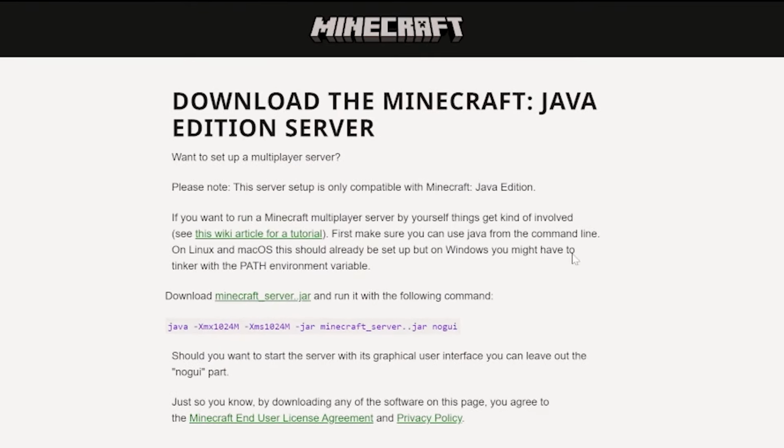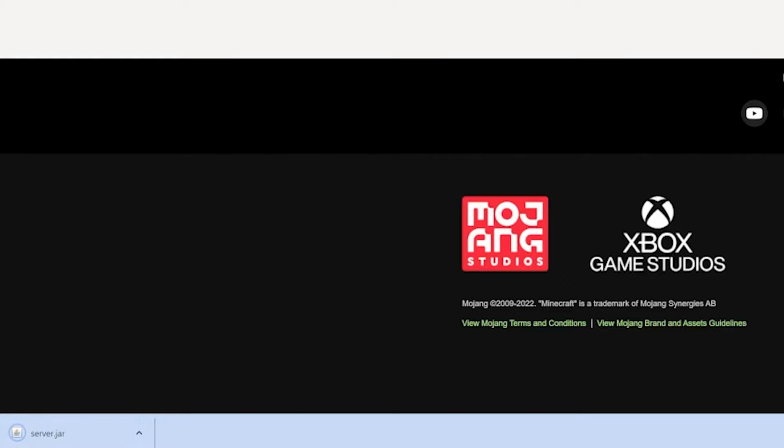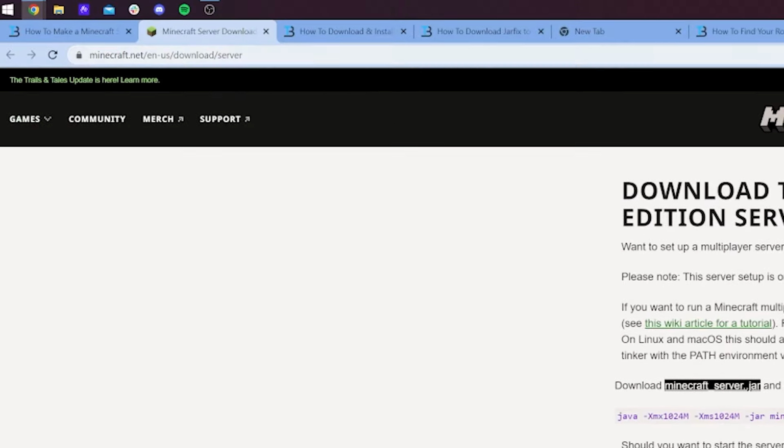Once you're here, you want to find the Minecraft server.jar right here. This link, just click on that link, and when you click on it, it will download automatically in the bottom left of Minecraft. As you can see, server.jar is now downloading. Now, you may need to keep or save this file depending on your browser, but this is downloaded from minecraft.net, so it's completely safe. No worries right there. If you've downloaded Minecraft before, you've downloaded something from minecraft.net.